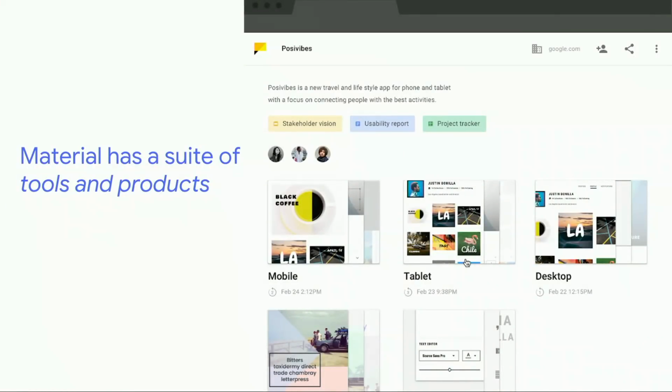Material also, as I mentioned, has a suite of products and tools that are designed for you. One of them is here. This is Gallery. And Sara is going to be talking about Gallery in a bit of detail later. Gallery has also been launched here at I/O. And again, we want your feedback. Gallery will allow you to take those components, those themes, and that guidance and turn it into reality. We're really building these tools to build this relationship and this collaboration, the deep collaboration between design and development.